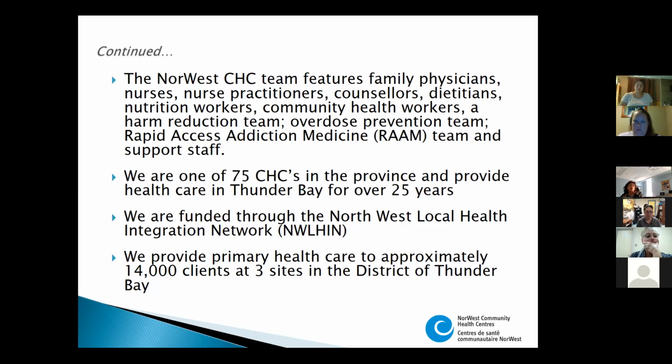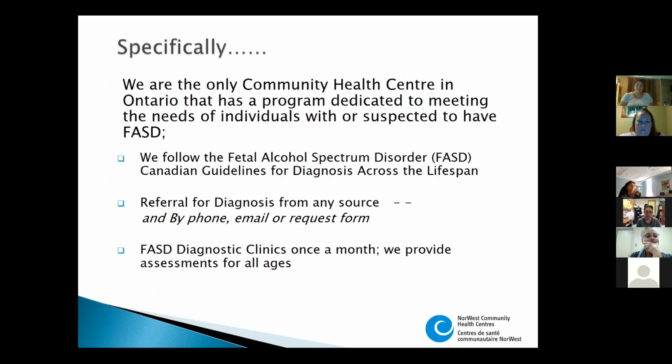We're funded through the Northwest Local Health Integration Network, Northwest LIN, and we provide primary health care to approximately 14,000 clients at 3 sites in the district of Thunder Bay. We have a site in Thunder Bay, in Long Lac, and in Armstrong. Now, specifically, we're the only community health center in Ontario that has a program dedicated to meeting the needs of individuals with or suspected to have FASD. We follow the Fetal Alcohol Spectrum Disorder Canadian guidelines for diagnosis across the lifespan.